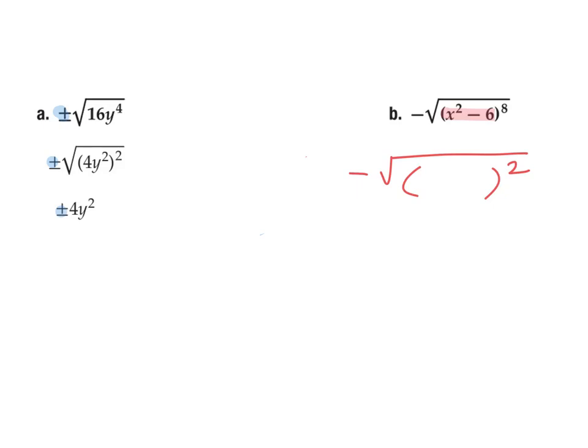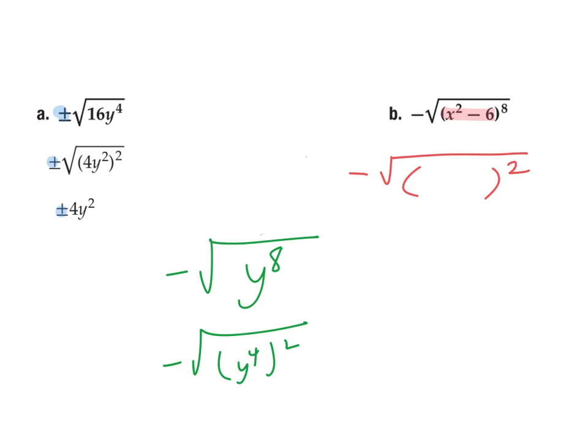Okay, let's rewrite the problem just to think about it. What if I said this instead of x squared minus 6? So then I'm thinking, just make it y because it's a different variable. What squared equals y to the 8th? Y to the 4th, right? Y to the 4th squared equals y to the 8th. Well, the key thing here is that the square root and the square cancel, and I just get y to the 4th. Except it's not y. There's no y in this problem. Right? Y represents what in this problem?